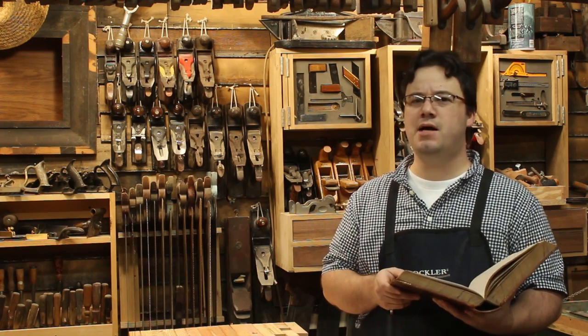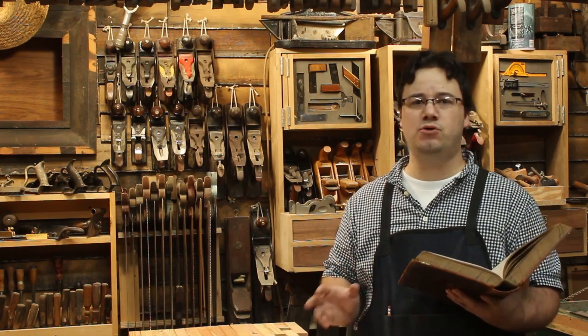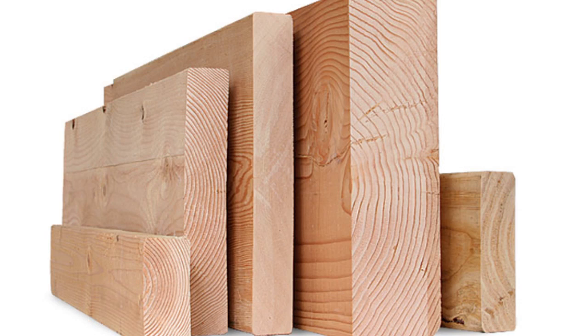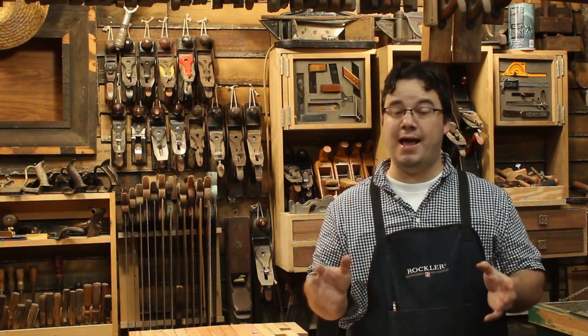I'm pretty sure that the old-timey woodworker wouldn't have had any problem using some inexpensive alternatives. Southern yellow pine, Douglas fir, or some of the other dense varieties that are found in the home improvement store can make a great woodworking bench. They might not have had Home Depot in the old-timey days, but old-timey woodworkers did know how to use the materials that they had on hand.